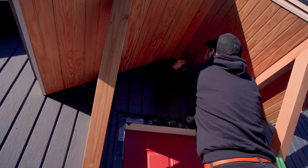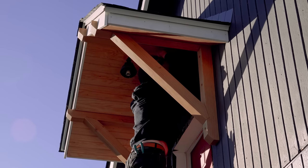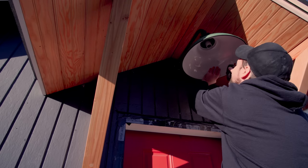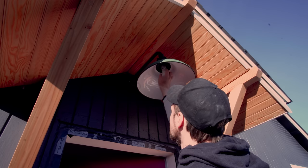You may remember from the previous video that I had to remove a light fixture in order to install this awning, and I actually designed the awning around that light fixture because my mom got it for me as a housewarming gift when I first got this house — so it has a bit of sentimental value. Don't worry, Mom — I made a spot for it. It's still there, I cleaned it up, it looks great, and it works great too.